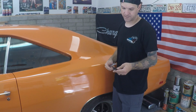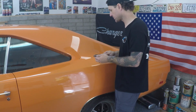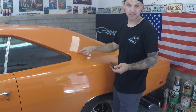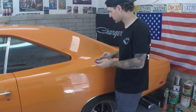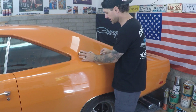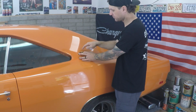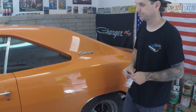So while we're waiting on the headliner, we'll get these bolted in, which I'm actually excited. This is one of my favorite parts of the Charger. So these just set right in. These two speed nuts, we'll put a little bit of silicone or sealant, some gasket sealant on the back side just in case. I don't plan on driving it in the rain, but you never know. So these just set in just like this. And you can either take this in place. I'm gonna have one of my helpers come in and just hold this on the outside. I'll go on the inside, we'll put a little gasket material in, and we'll bolt that in, and we'll do that on both sides. And we'll be one step closer to getting the headliner.